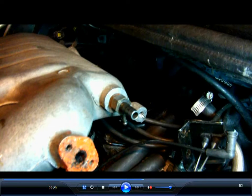And if you look right here, you can see this. This is where, if the car was as it came from the factory, this particular bolt back here goes to a bracket, and a lot of times they're not reinstalled. I didn't reinstall them, and they weren't even in the car when I got them years ago. But if you do, you might have to take this bolt out. This is a bracket that goes to a bracket in the back. They're very much a pain to get to.